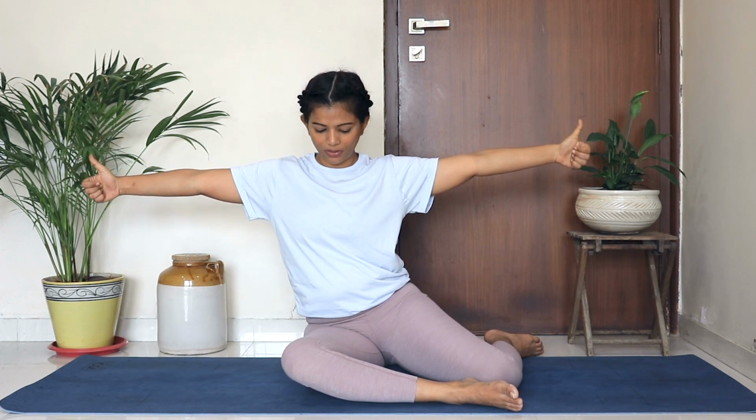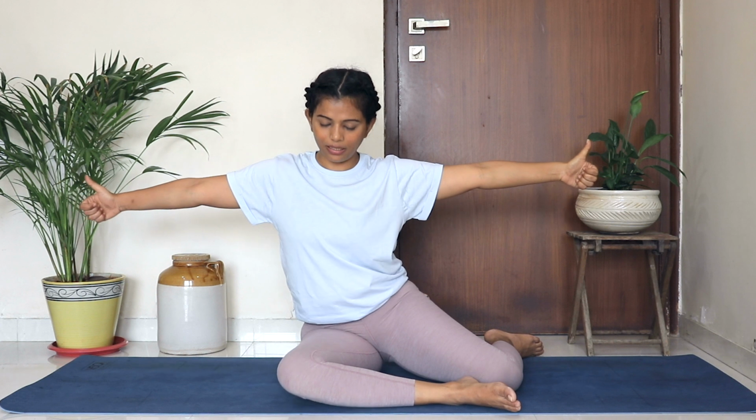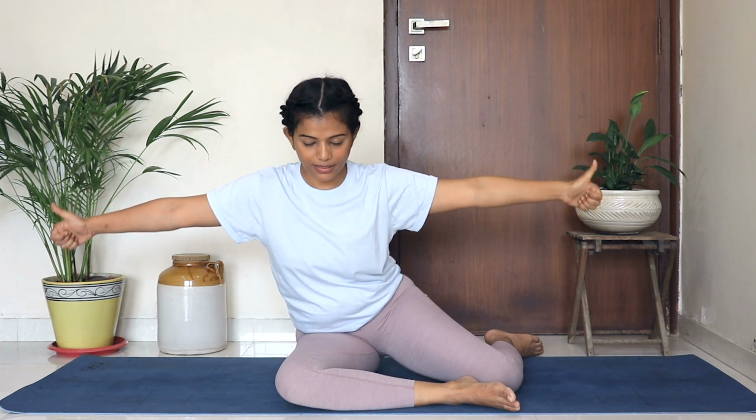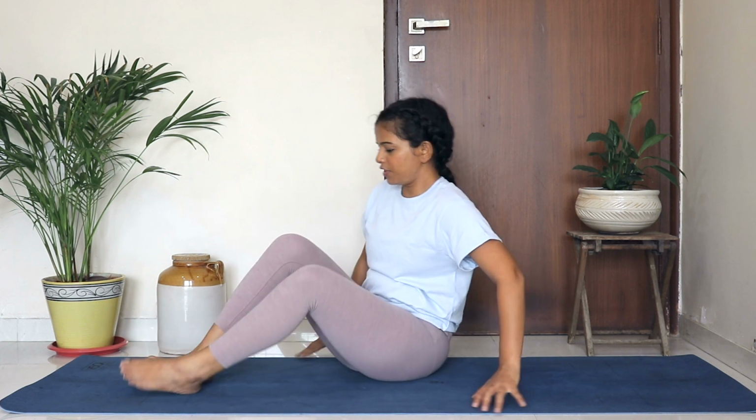Come up. Take your hand position, pointing your thumbs towards the ceiling. And when you're ready, inhale here, exhale down. Small movement. Inhale up, exhale down. Inhale up, exhale down. Inhale up, one last time, exhale down and gently release your legs in Paschimottanasana leg position.